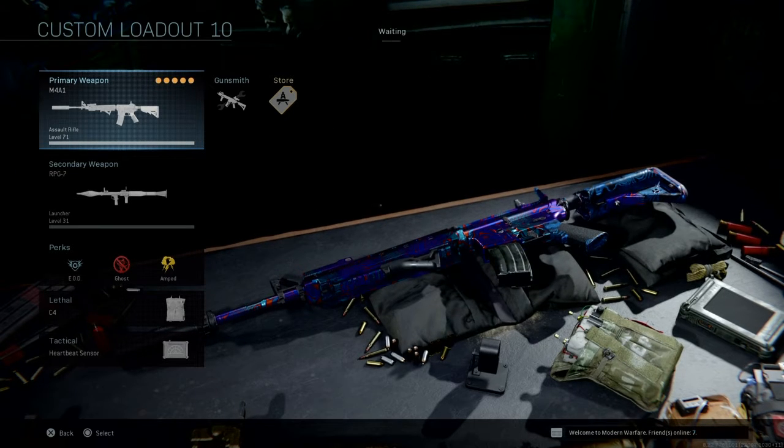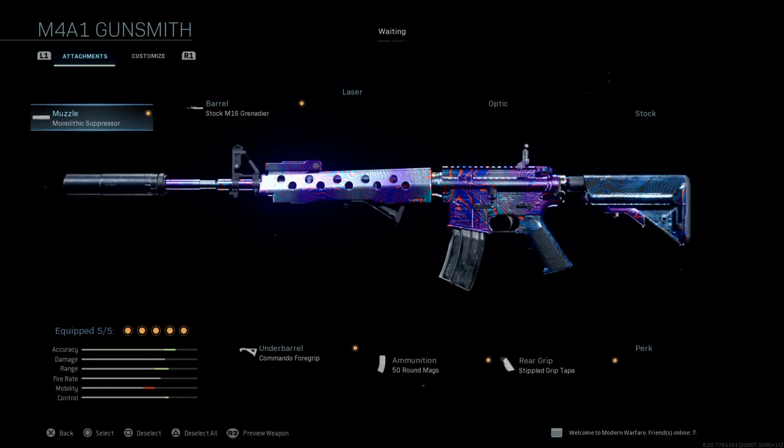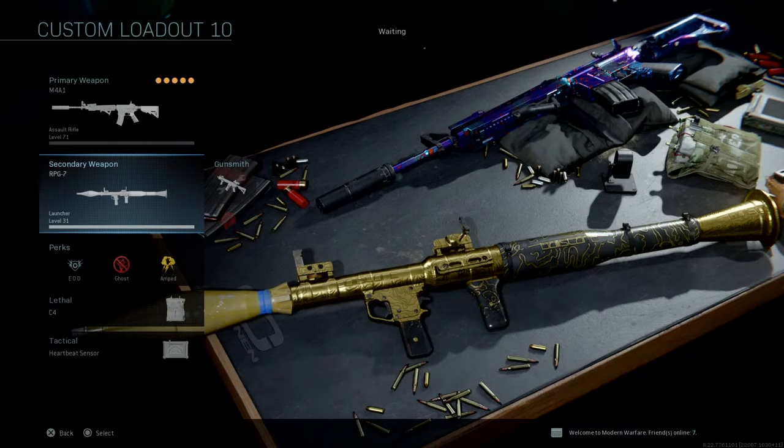So basically this loadout is specifically made for solos, technically, because what we have on it is a stock M16 for range, monolithic suppressor for range and suppression, commando foregrip for stabilization and recoil, 50 round mags because in solos you don't need to have as many rounds in your mag, so that's really important. Having fewer rounds in your mag increases the mobility, increases the ADS, increases everything, instead of 60 round mags. And we use stipple gripple instead of no stock because no stock did get a nerf, so we're going to be using stipple gripple for ADS speed. And then as your secondary, you want to use an RPG just in case there's a car around that you want to shoot down, or a helicopter or anything.